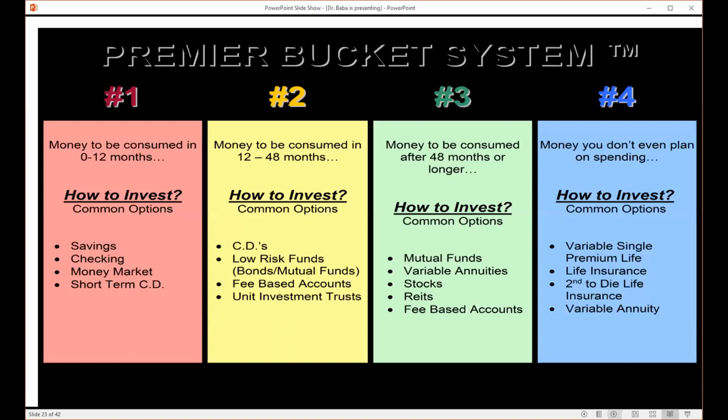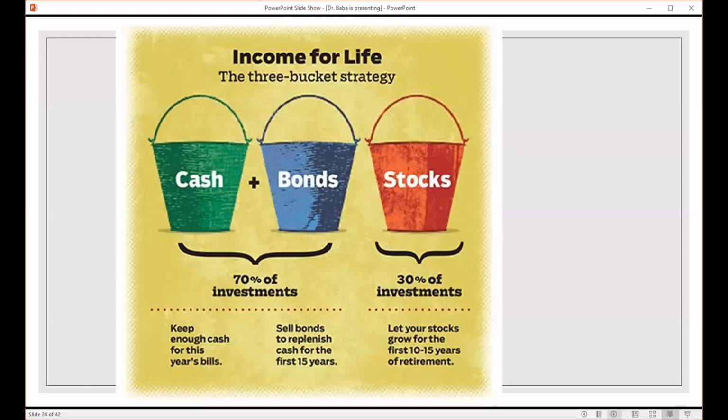So the investment plans used to be classified under the bucket system. How to invest in savings and money comes under the first category, if the person is planning for a maximum of 1 year of investment. If the investment is planned for 4 years, it may come under another category. For 48 months, he may go for investing in the stock share market. More than that, it is based upon infrastructure. That is what we used to call the bucketing strategy.